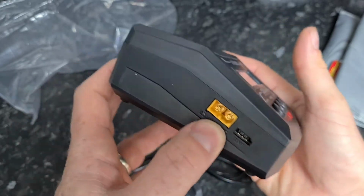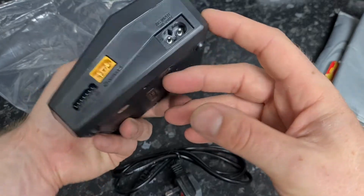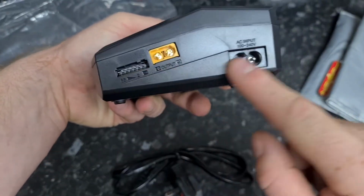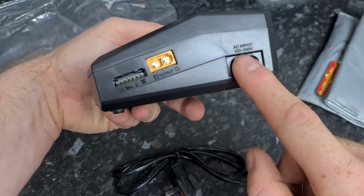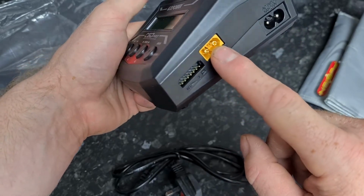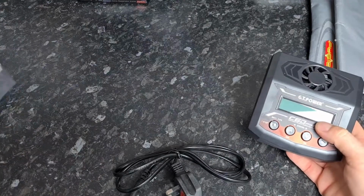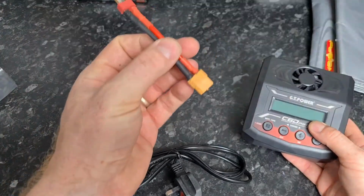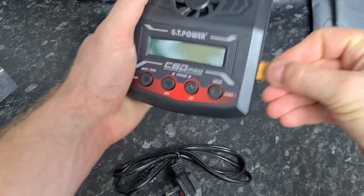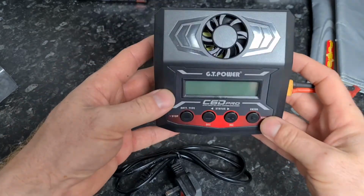You've got a 12 volt DC input if you want to charge off your real car or a 12 volt battery. Then you've got your cells up to 2, up to 8S. Your AC input, which is 100 volts to 240 volts. And then your output for your battery, which is an XT60 connector. I've made a little conversion piece for this, so that I don't really run XT60s, but I run Deans. So I've got a little converter in there like so. Let's fire this puppy up and see what it looks like on camera.